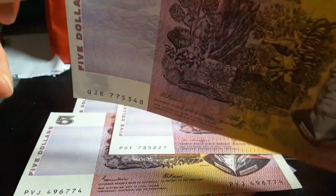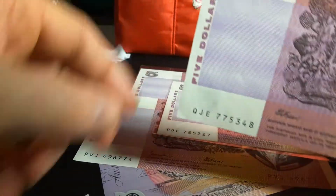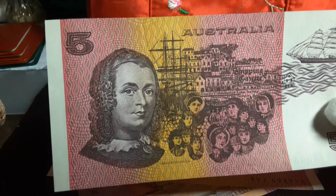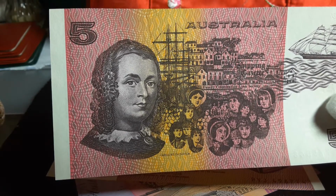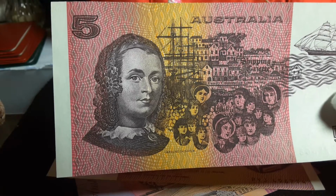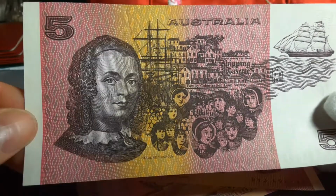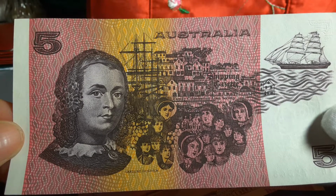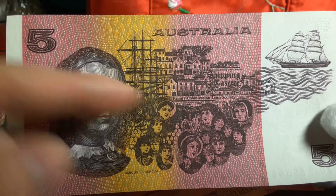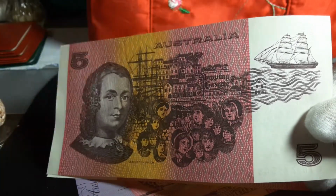The watermark is Captain Cook, as you can see there. Let's see if we can get closer, so you can see Captain Cook, and he's on all of the banknotes. The other side of the banknote has Mary Caroline Chisholm, and she was a humanitarian. She worked with female immigrants, so you can see females there, new immigrants that were coming to Australia. And you can see it says Family Colonisation Loan Society, originated by Miss Chisholm. That was an organisation that made it easier for females to immigrate to Australia.